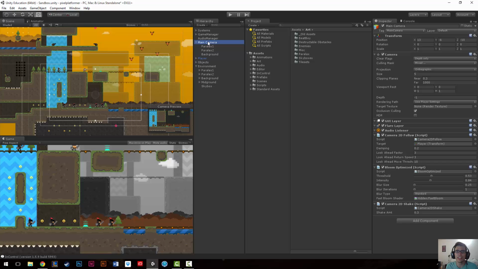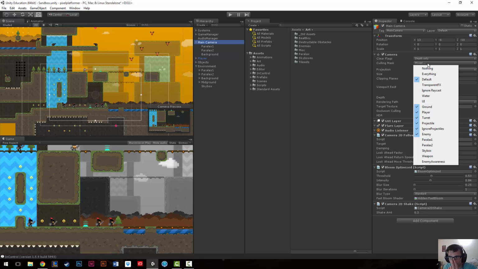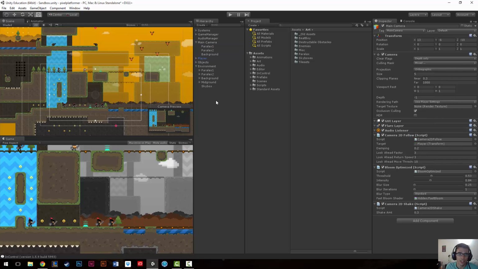So these are our cameras. We have a main camera. The main camera renders, as you would expect, the main stuff on our screen, our midground, our background, that type of stuff. You can see in the camera component there's this culling mask, and everything that is checked is what it's going to render. So it's not going to look at parallax 1 and parallax 2. It's not even going to render that stuff. You can see the preview. A camera will give you a preview of what it's going to render. So everything here is what this camera is showing.